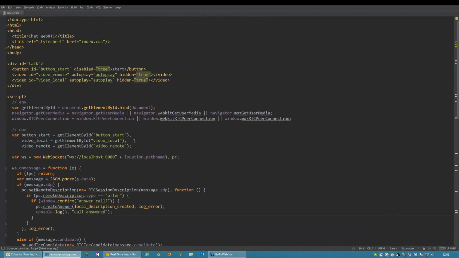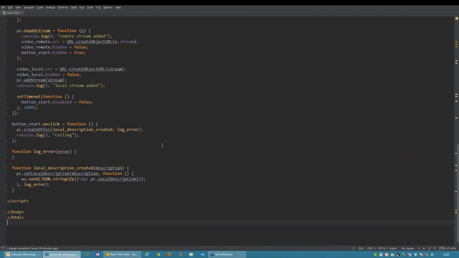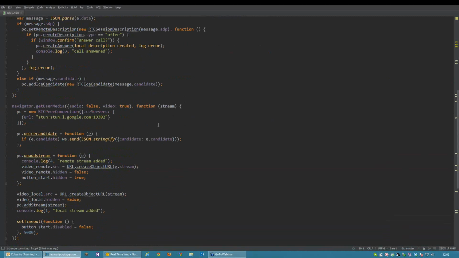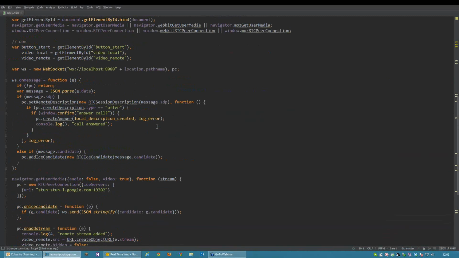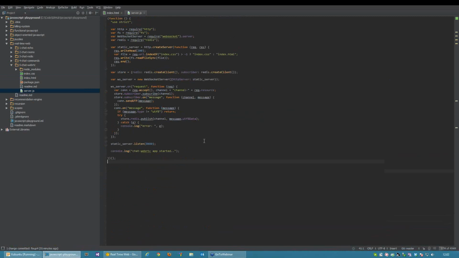WebSockets also feels a bit not fully real-time, but this is really cool because it's peer-to-peer, and your data security issues get taken care of. Well, not fully, but somewhat. And let's see, what else can I show you? I can just browse through the server. Nothing much happening there. Just exchanging messages over a channel, just as we saw in the previous examples as well.